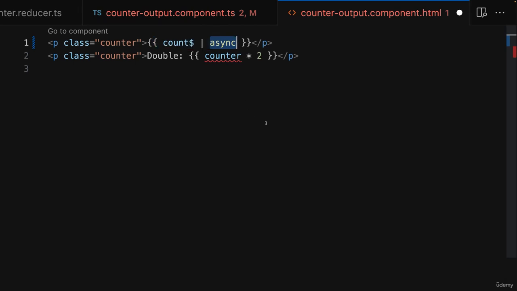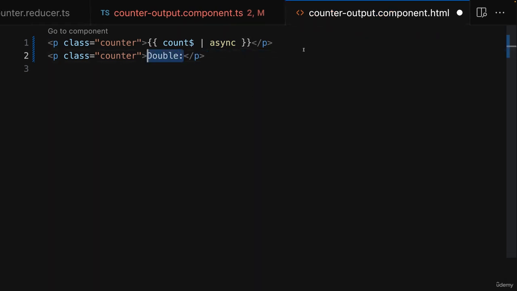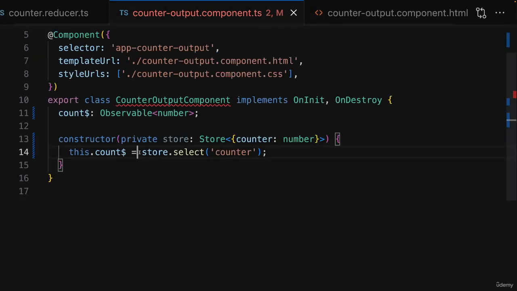So that's a convenient feature built into Angular. And we'll ignore this part down here for the moment. I'll just get rid of this and we'll fix it later. But that's how we can listen to an observable in the template and unwrap the latest value and update this part whenever the value changes, and how we can select data from the store.